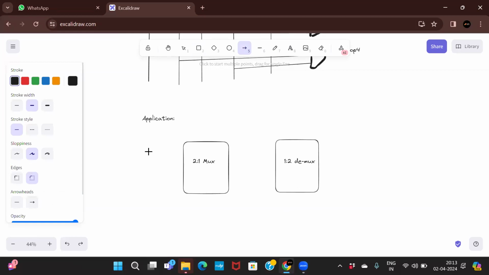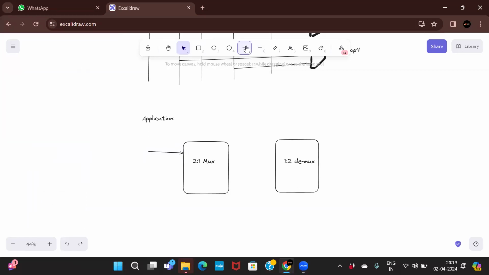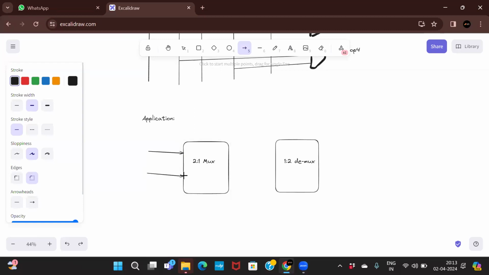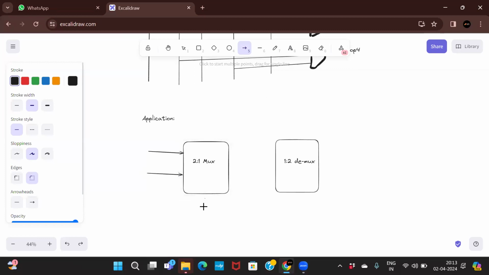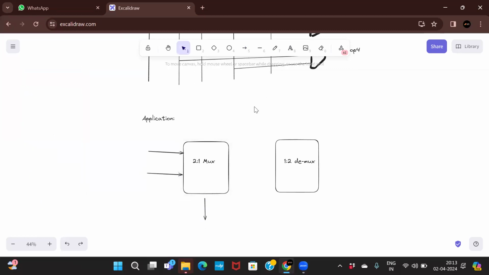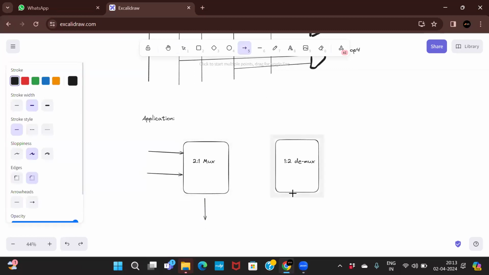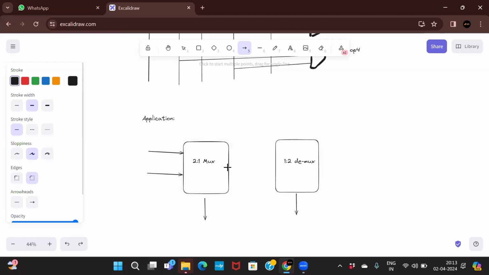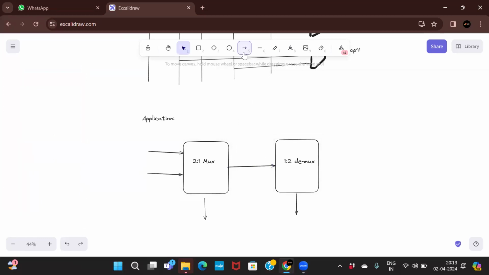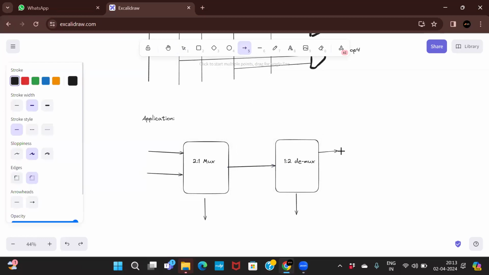Here we require 2 inputs, input 1 and 1 select line, since n is equal to 1, right? So 1 select line. Here also the same. Here is 1 output. The 1 output is directly fed into the demux. And the demux will get 2 outputs.